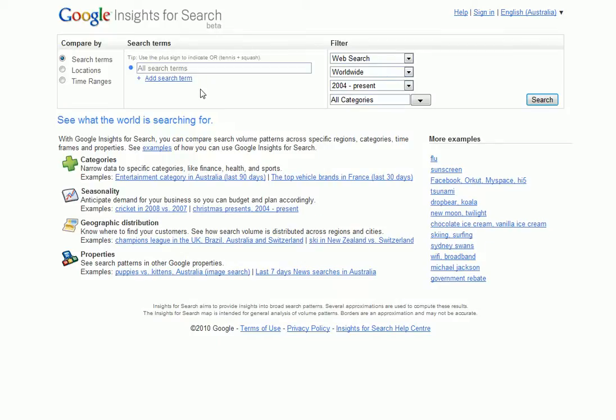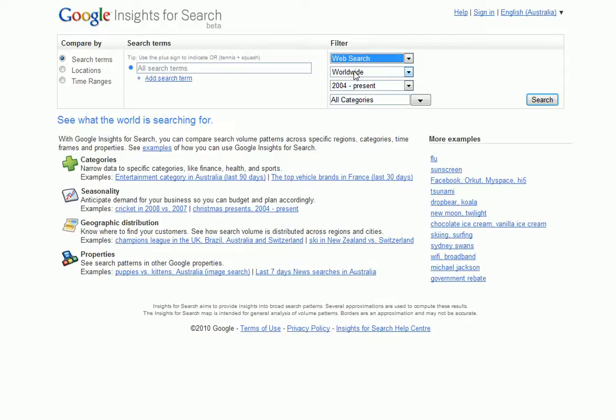So how you can use this is you put your search term in here, and this is to search by the term, and then you can change if you want to do web search, image search, news search, or product search. Probably just stick to web search. So this is the type of searches people normally do to find information. And then you can also choose your location.